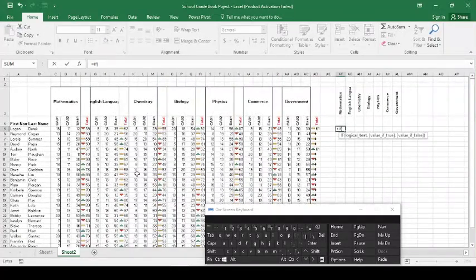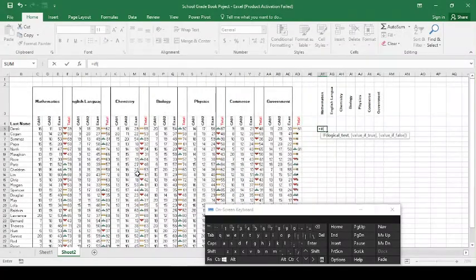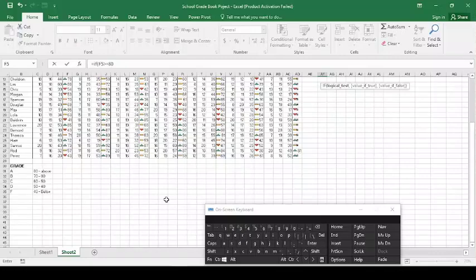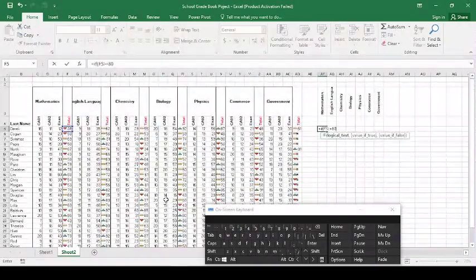So if Logan's score is greater than or equal to 80, right? 80 and above, okay, then the true value is that we should give Logan an A, right?